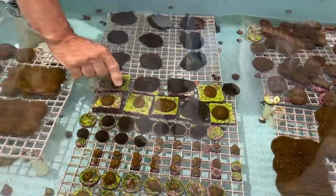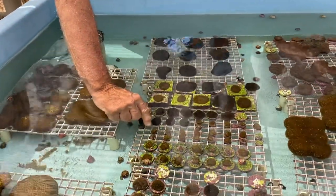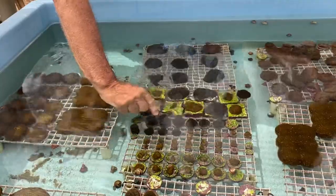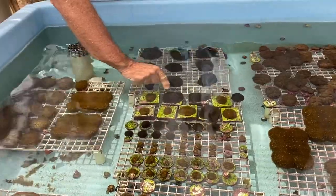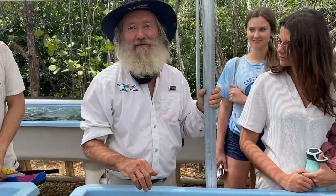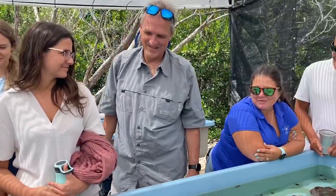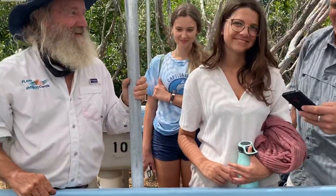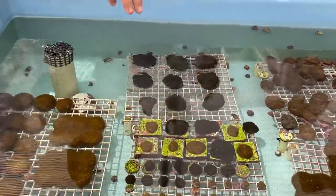This one species - the solanacera - see how it's the same size it was when planted on a stem or plug, but look at what it became on this new material. The parietes too - I planted them the same size, and they're growing right off of it. That special material grows coral right off of it because it's literally the same as their skeleton - it's calcium carbonate.